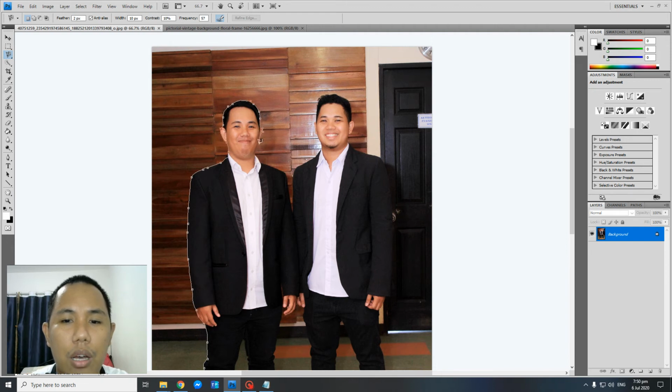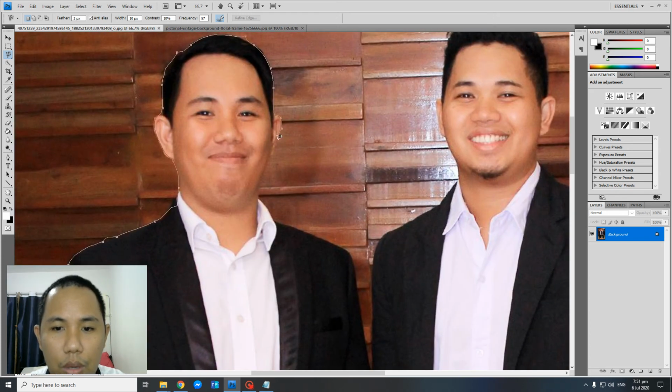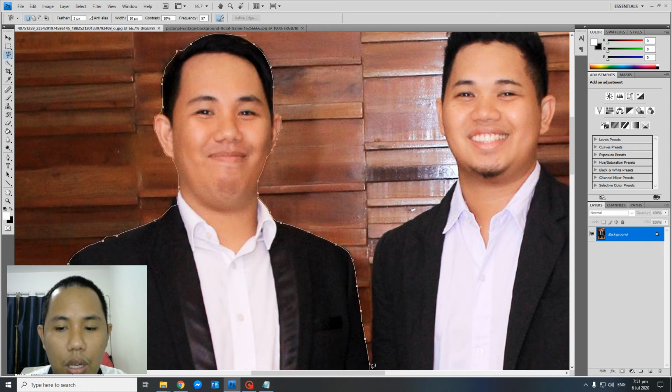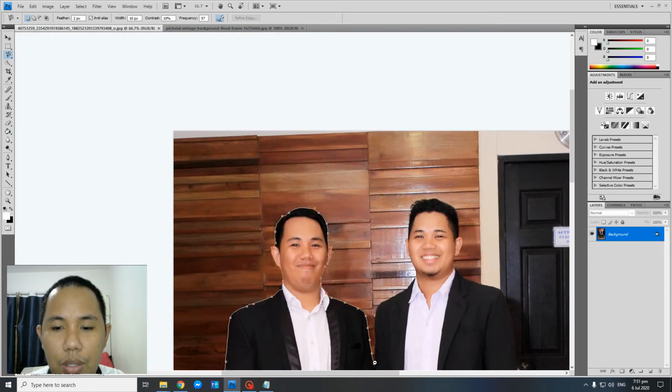So again, to prevent errors like this, you can always Control zoom or Control plus, because you can see it's not going through. So just zoom it up. Okay, Control minus.